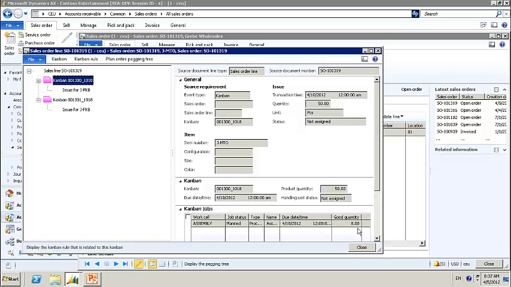So from a sales order perspective, you could go to the sales order, and any make-to-order top level item or any make-to-order components would also show up here as Kanbans as well. The customer service person could actually see what the status of it is, how many pieces have been reported good, and basically where it's at from the sales order itself. So it's a very useful tool.